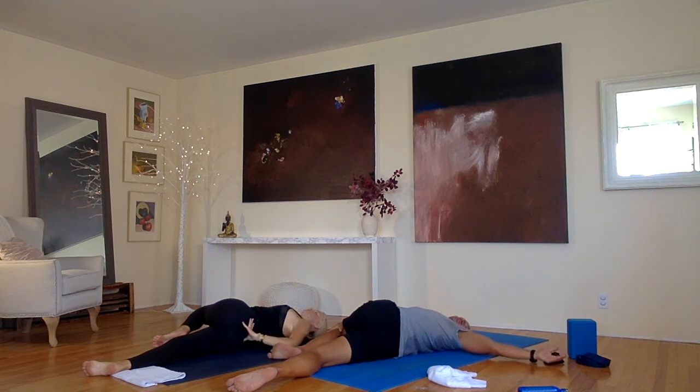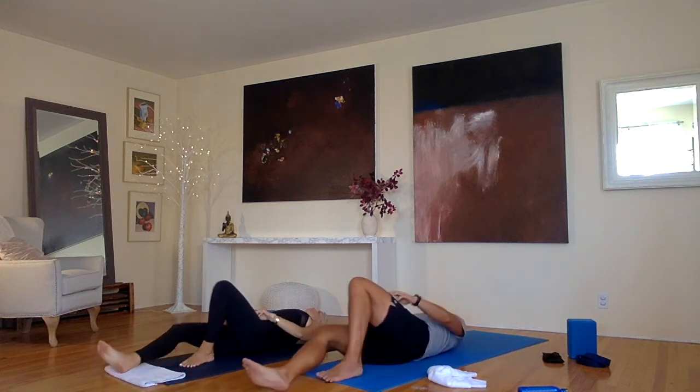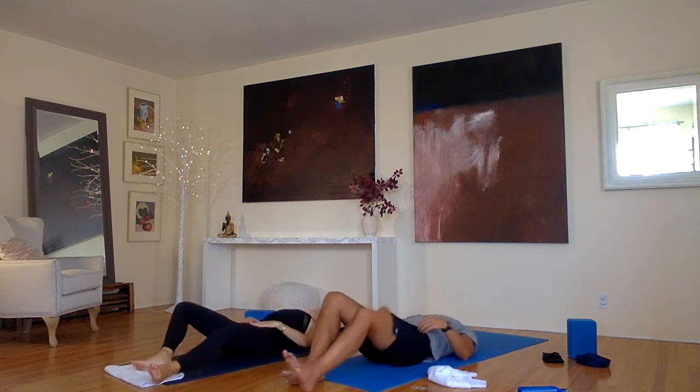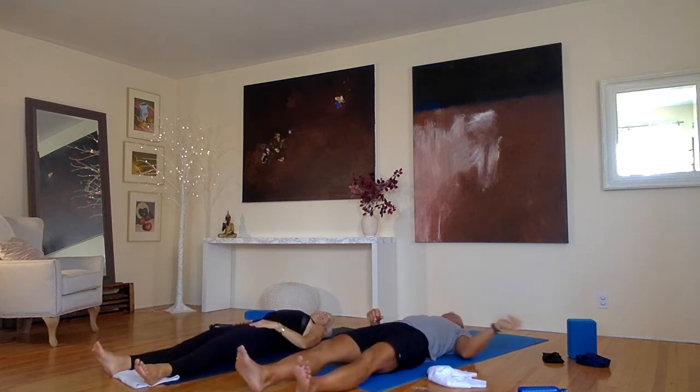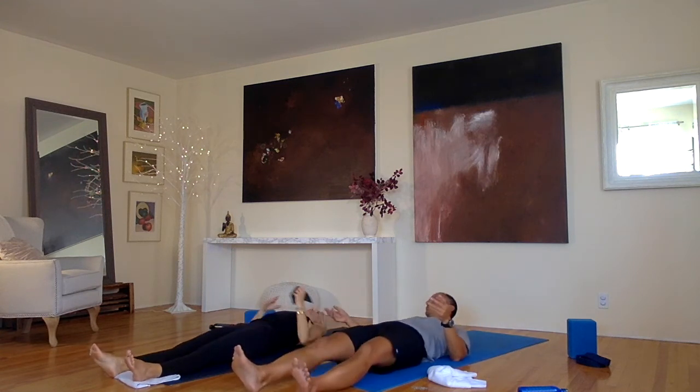And now bring that leg back up to center. We're heading into Shavasana. Extend your legs out on the floor. Find a position you are comfortable, and we're closing our eyes from there.